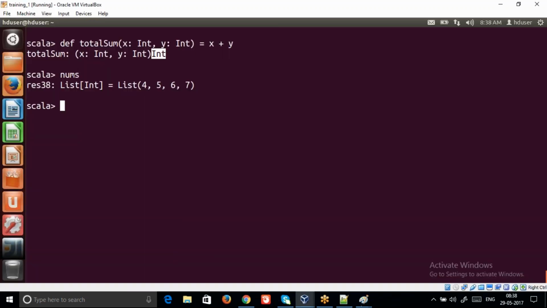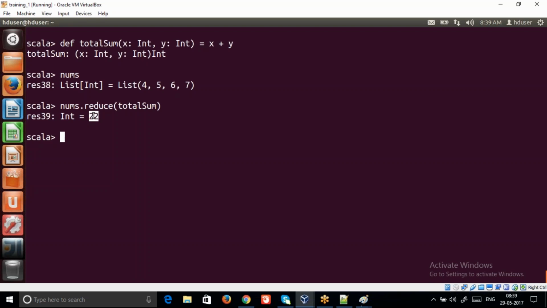So let's pass that method. nums dot reduce, pass the total sum. So we can see that 5 plus 4 is 9, 9 plus 6 is 15, 15 plus 7 is 22. So we got that result.